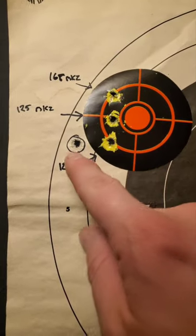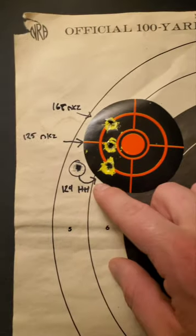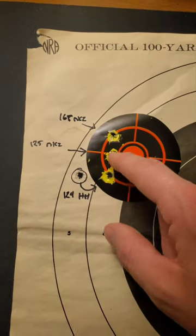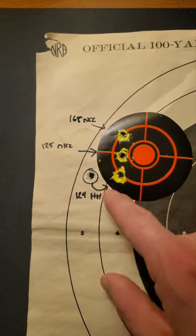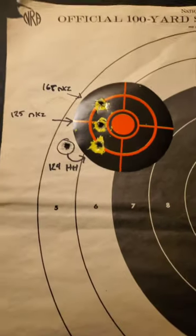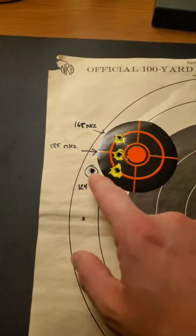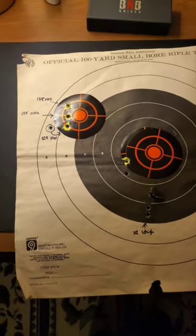The first shot was perfectly in line; the second I pulled because my father was shooting right next to me and fired right as I squeezed the trigger. I didn't get a chance to chronograph them, but I'm loading these 124 grain bullets with the same powder charge as the 125 grain cavity-back bullet. Those cavity-backs are doing 3150 fps, so I'm assuming the Hammers will be doing at least 3150, maybe even faster given their design. I also just got a Lee Factory Crimp Die to experiment and hopefully improve groupings.